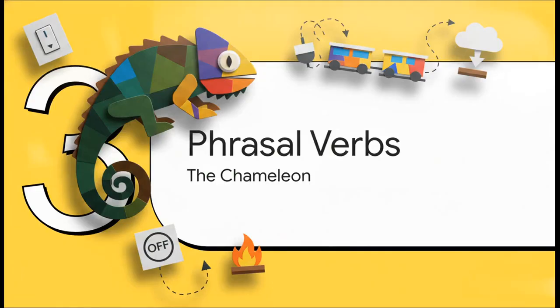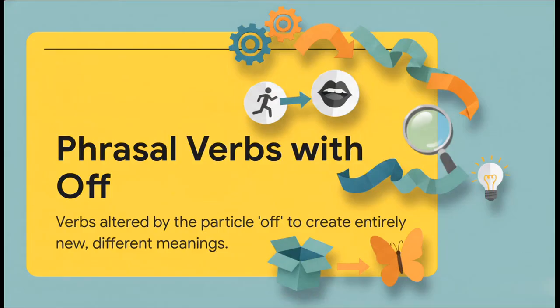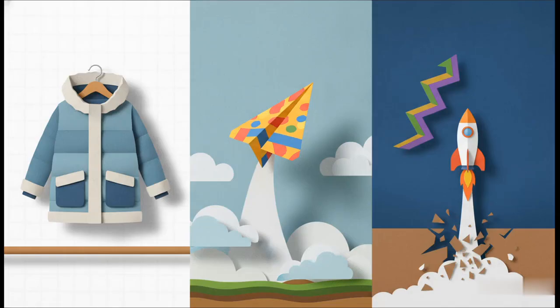Okay, let's get into Section 3, the chameleon, phrasal verbs. We've reached the climax of our explainer. This is where combining this tiny particle with a verb changes the meaning entirely. This is arguably where the word does its heaviest lifting, because it forms some of the most common and essential phrasal verbs we rely on. When it latches onto a base verb, the particle alters the original word to create entirely new and sometimes really surprising meanings. Just marvel at this single phrasal verb, take off.